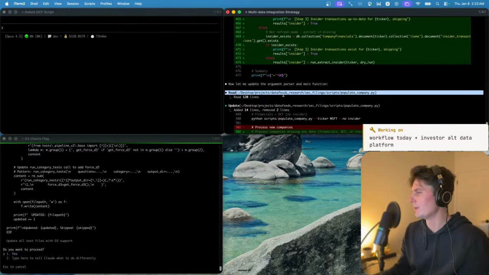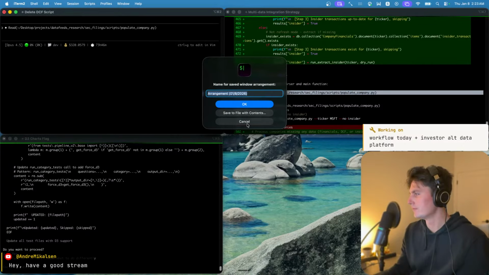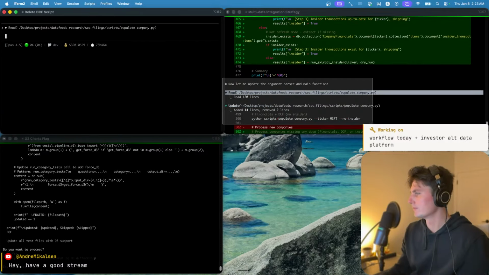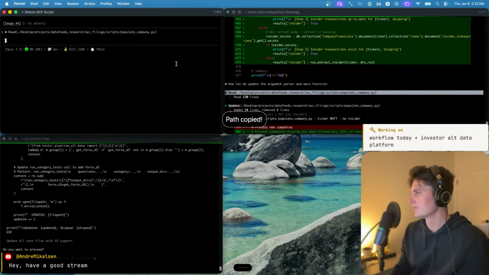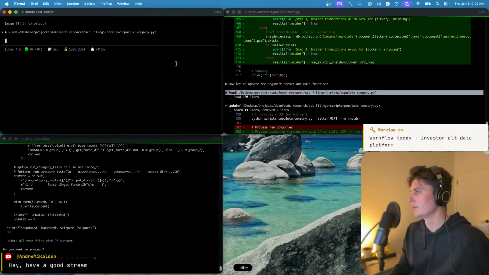Should be using Greppy for this, so let's investigate. Take a look here. Take a look at our workflow. Look at our Greppy tool here.